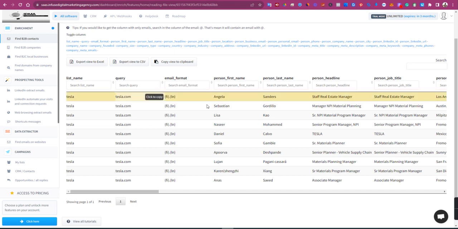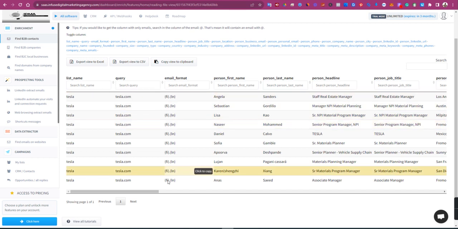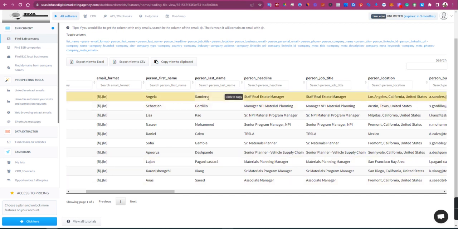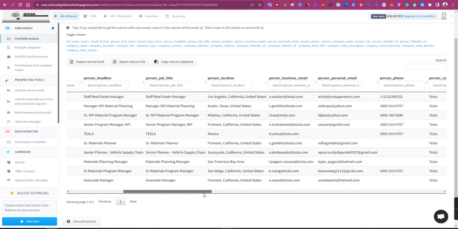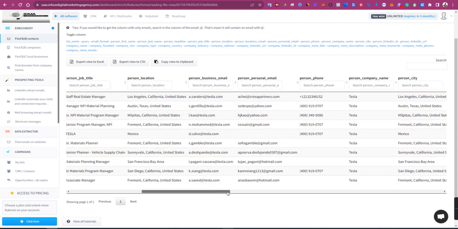Over here you can see there's the list, the domain. The email format will come up in a bit; you guys will see the emails. So there's Angela Sanders. This is the position she's holding within the company, the job title, the location, her email, right? Each one of these people's email addresses are personal. Just so that you know, we are in line with the POPI Act, and it's a private database that we've acquired in order to get these people's emails, so you don't have to worry about that.